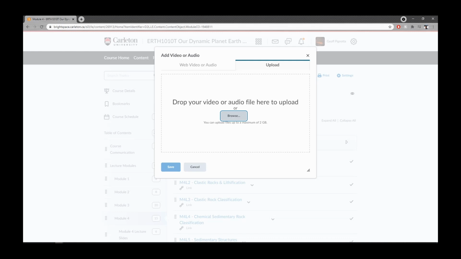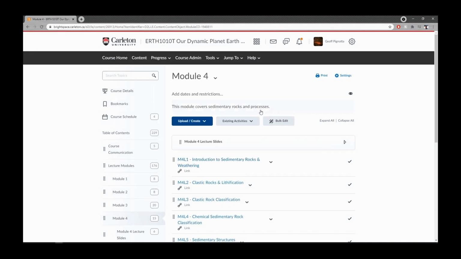Well, it's easy enough. I think I have large videos, so I'm not going to do it. But you can see right here, you can upload videos up to a maximum of 2 gigabytes. So they would much rather you create a link to that. They would much rather you post that to YouTube or post it to MediaSpace and then link to it versus loading all your videos in here. But you can do it.